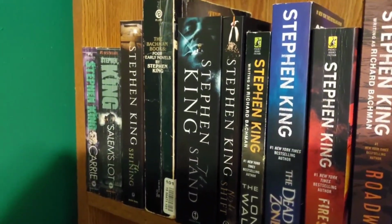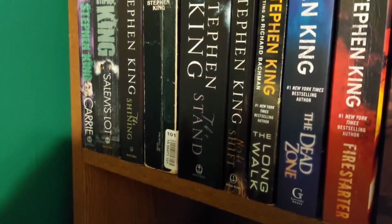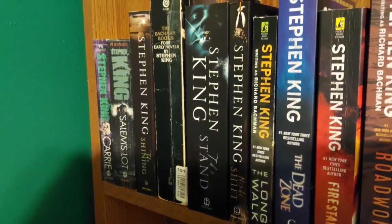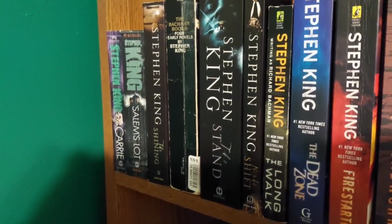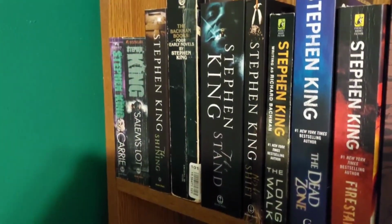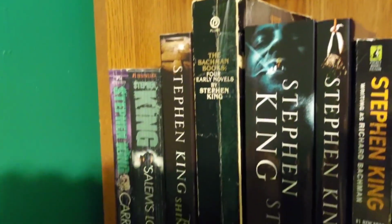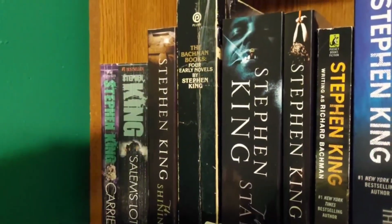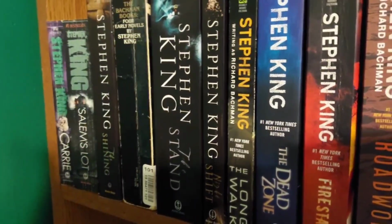Alrighty guys, I've added the books to the bookshelf, so let's take a look at them. So here's The Stand in 1978, and I'm very aware that I said that this is the extended edition, first released in 1990, but even though I can easily find the 78 edition online, I do not have it yet. So until I replace that, the 1990 re-release will be in 78, and it is of course between Rage in 1977, represented here by the Bachman Books collection, and by Night Shift, also in 1978.